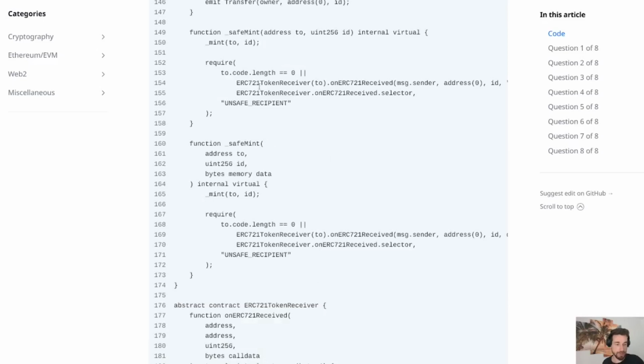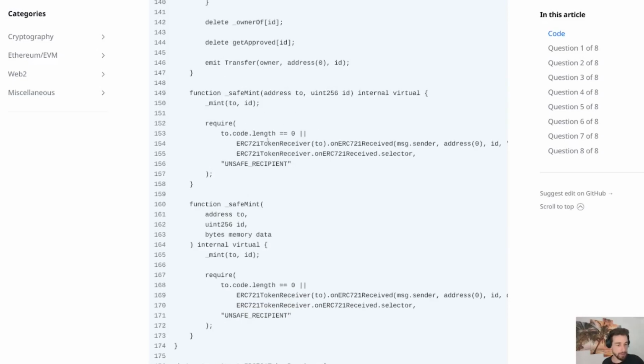It also has this safe mint feature where it basically calls the onERC721Received function, the callback, and expects it to return this function's selector, so the 4-byte hash, or the 4 bytes of the function selector's hash should be returned here, which is very unlikely to happen at random.